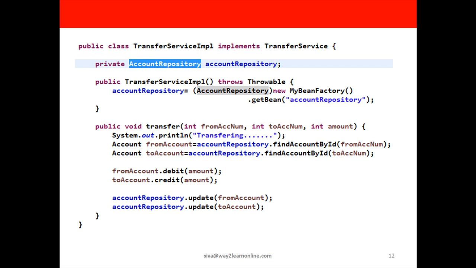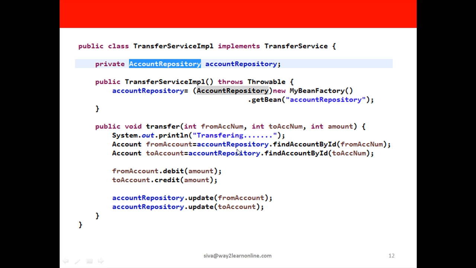But let me complicate the scenario. What if I want caching functionality? Caching functionality means whenever I call a method on account repository for the first time by passing an account ID, it should hit the database and get the data.